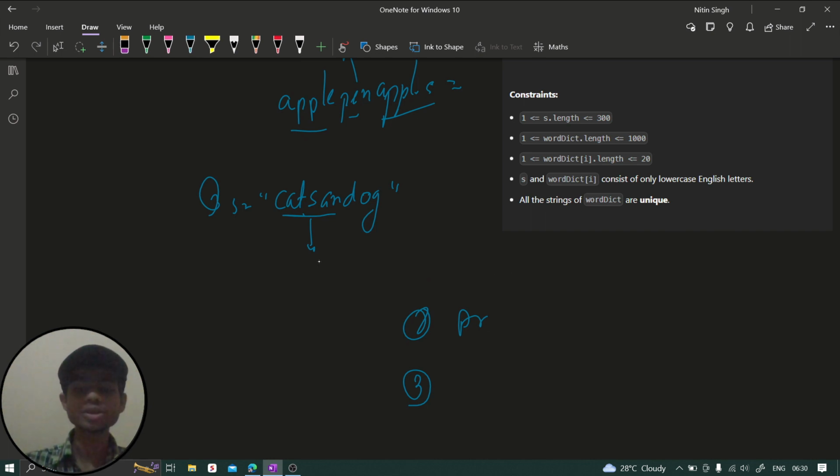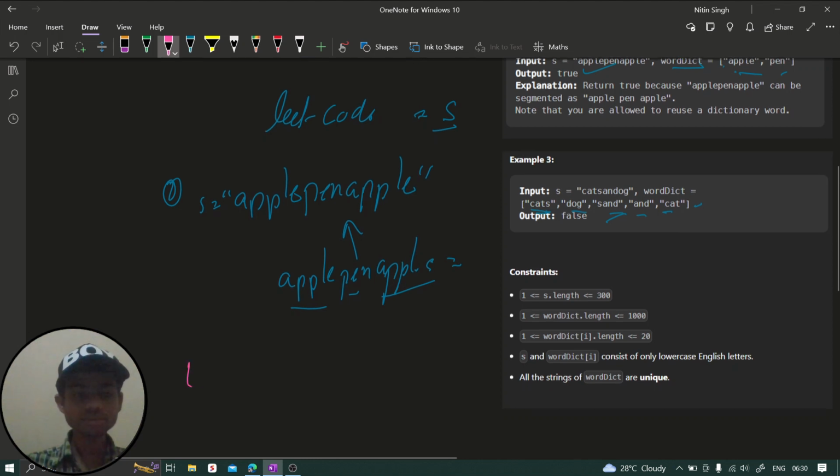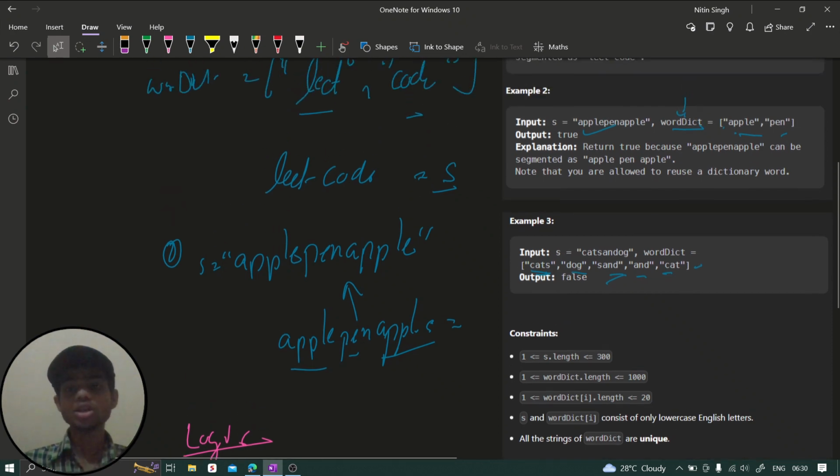Now we have seen this problem statement. Now let's move to the logic part, how we can solve this problem. So let me write here logic, guys. So in logic, what can we use? We can use simple recursion, right? Nothing else we need to use. We can use a simple recursion. Let me show you how. So I'm going to take the first example.